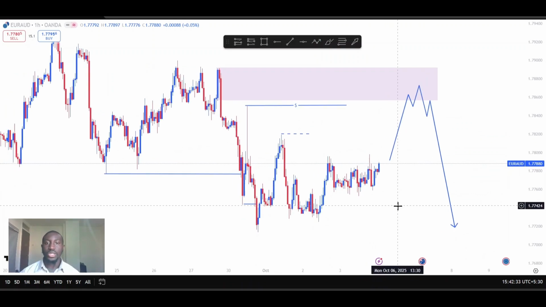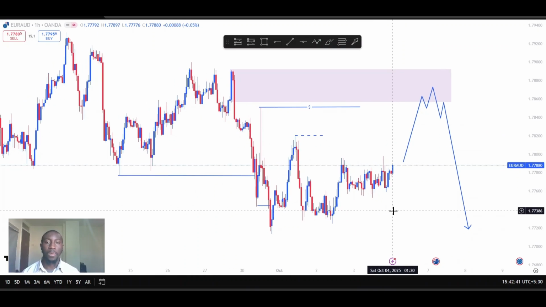So this is what I'm anticipating for EUR/AUD and GBP/AUD. Now if you look at the structure, it is very, very simple. This is just SMC. Now you have done your analysis already. What you have to do next is to ask yourself, okay, how much am I willing to risk on this setup? So you need to ask yourself.